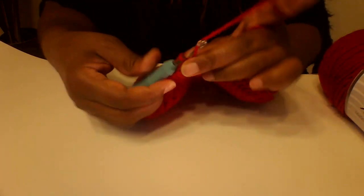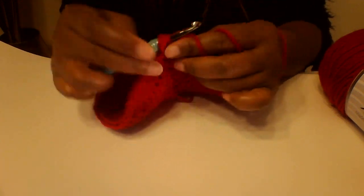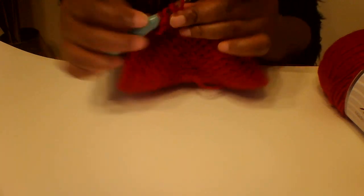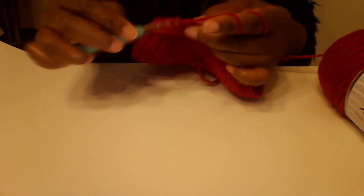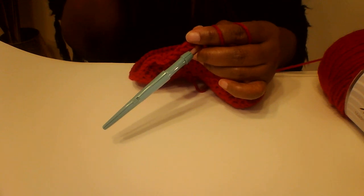So for the next row, chain three, one, two, three, and into the next five chains. So that's one, two, three, four, because we did one, two, four, and five. And then in the sixth space, we're going to put two double crochets. So this one is every sixth space, we're going to put two double crochets.